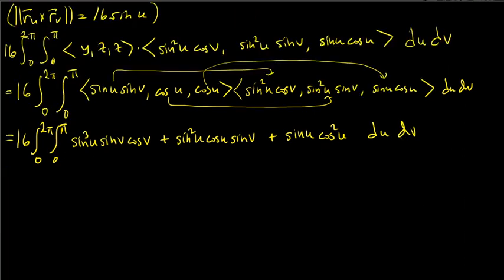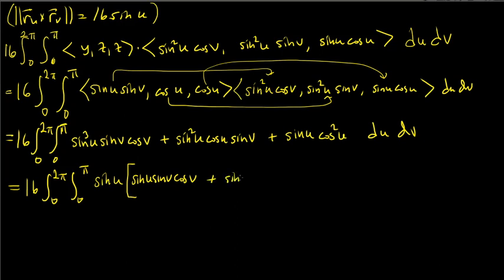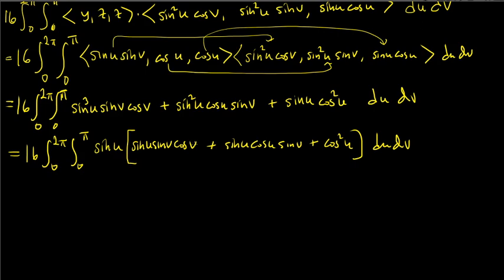Oh boy. So what can we possibly do with this? Not much. I think we can factor out a sine of u, but that's the only thing these have in common, and that does not help at all, because that still has 3 terms: sine u, cosine u, sine v, and then this is just cosine squared of u. At this point, I don't think there's any hope of doing this by hand.